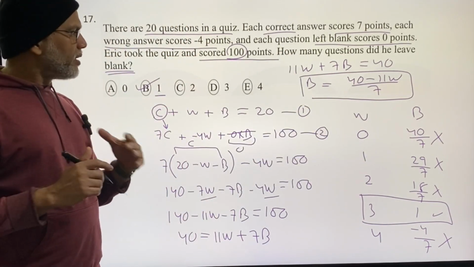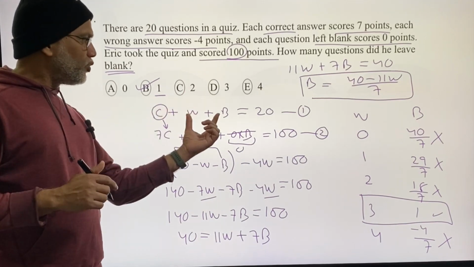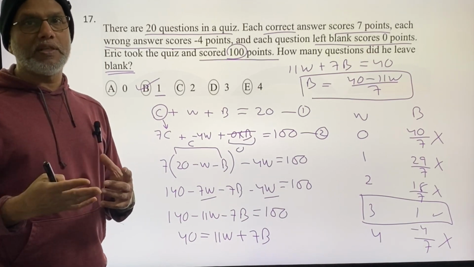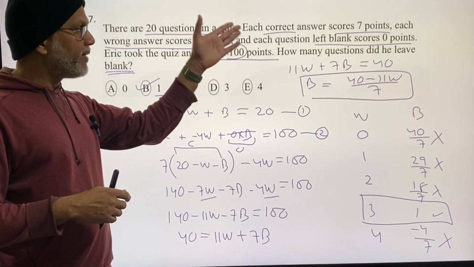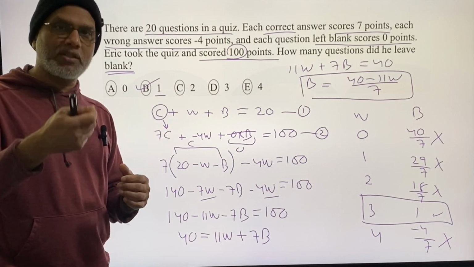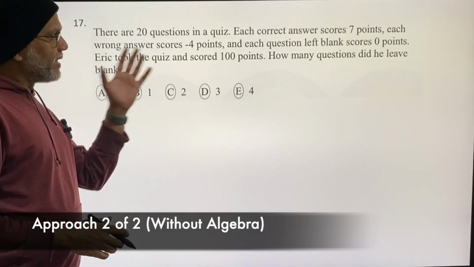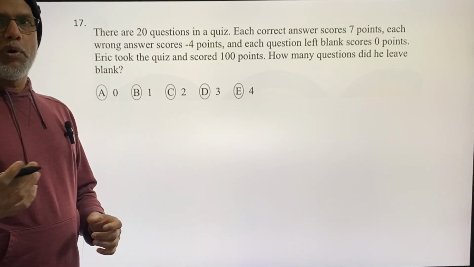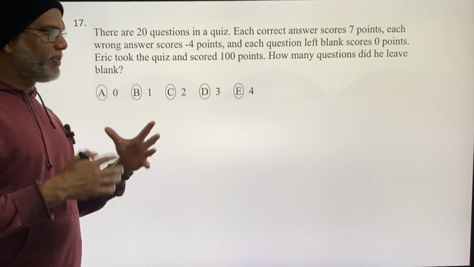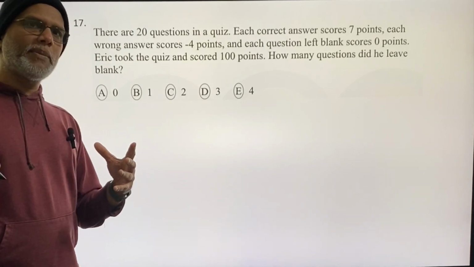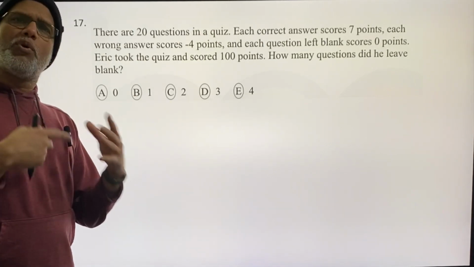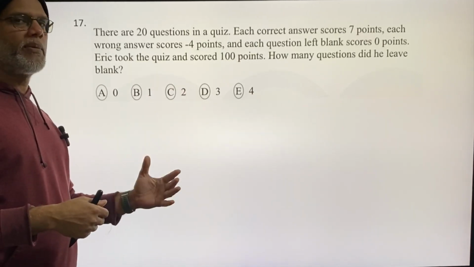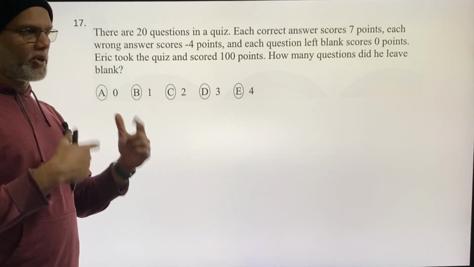So remember that if there are n unknowns to solve for, you need n pieces of independent or different information. And sometimes not all the information will be given to you explicitly. You have to infer some of that information. All right. We can also solve this problem without using algebra. So let me quickly show you how to do that. Depending on the question, sometimes the non-algebra method can be a little bit quicker if you have practiced how to do it. Sometimes the algebra method may be a little bit easier, but you should know both.